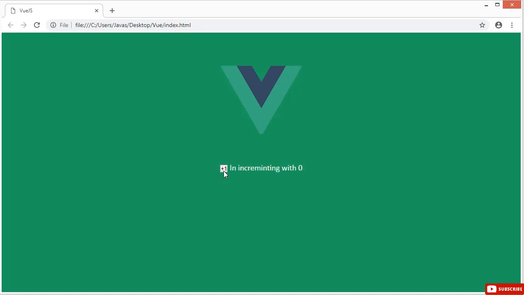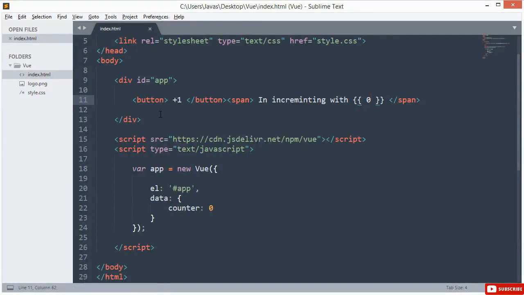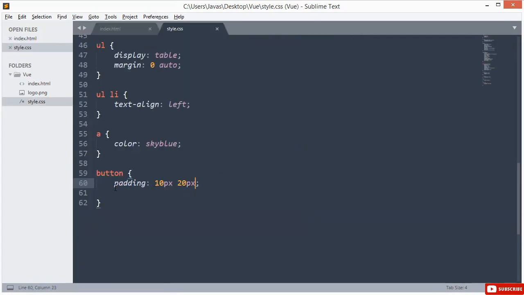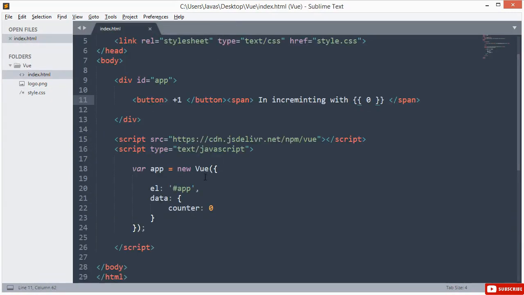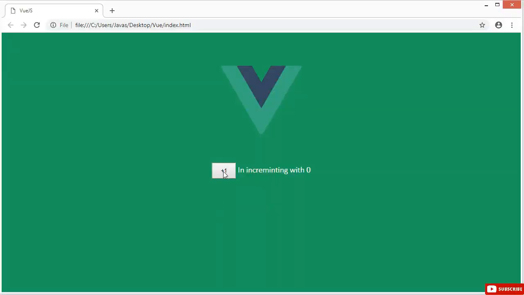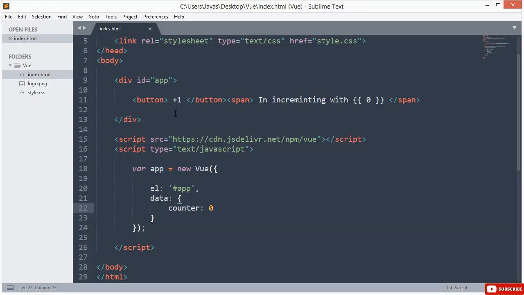and you can see we have a button, and the button is quite small. Let me go to style and make it a little bigger. Let's give it padding of 10 pixels on top, bottom, left and right. Okay, so when I click on this button, it must increment by 1 or any number you want. So how can we do it?